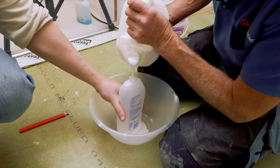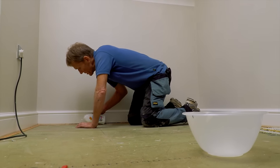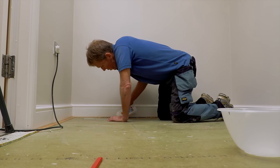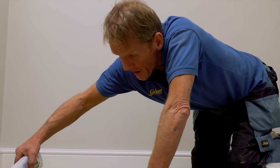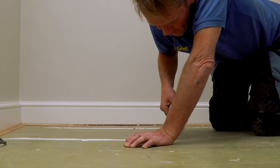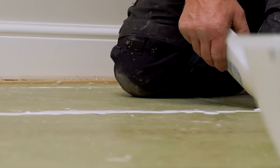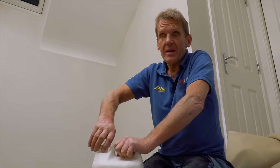Look at that - perfect. I'm going to work my way out towards the stairs so I don't have to keep walking over it - it is a bit messy but there's no point cleaning up, just let the glue do the work. Don't be tempted to use the glue too neat - you might think a stronger solution will be better, but it won't work. Unless it gets down into the joints it needs to be viscous, it needs to free-flow, otherwise it will never find its way through. This is very cheap stuff - about ten quid for some PVA, a few screws and a brush - fifteen pounds at the most.